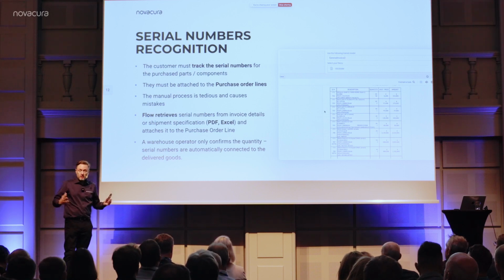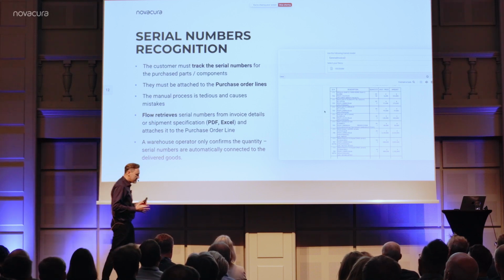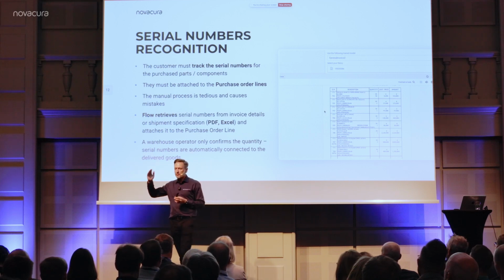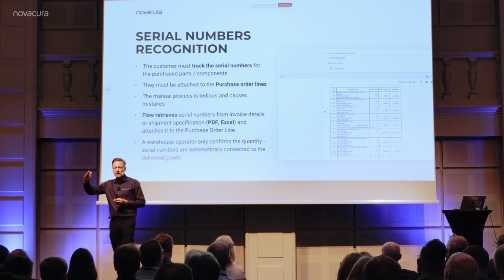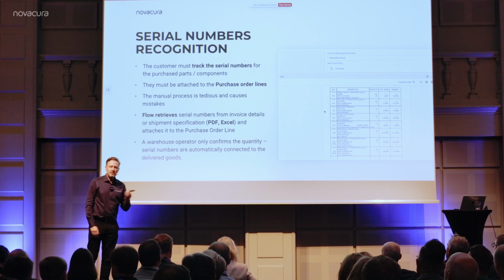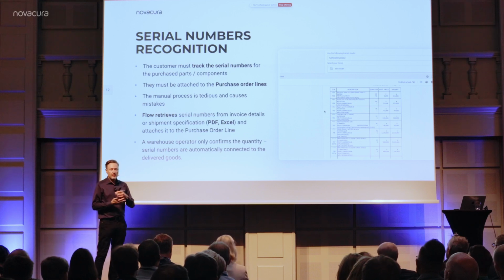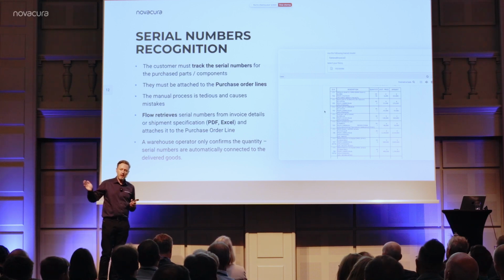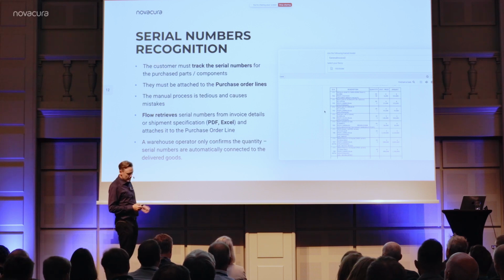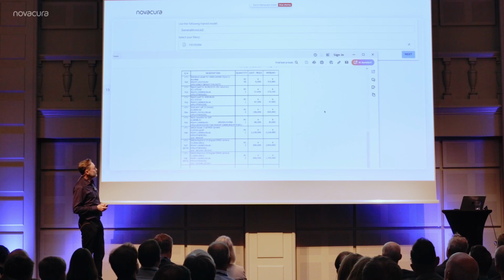You could ask the question, if they deliver hundreds of pieces of some component, why don't you just say it's the serial number from 1012 to 1112? Well, it's not that easy. These numbers are not all the time in a sequence, one after another. So it really requires manual entering into the system. And now we automated it, and I have a little preview here.